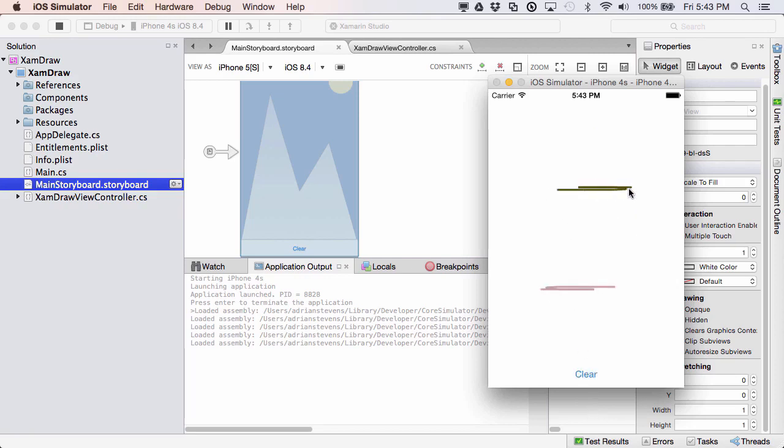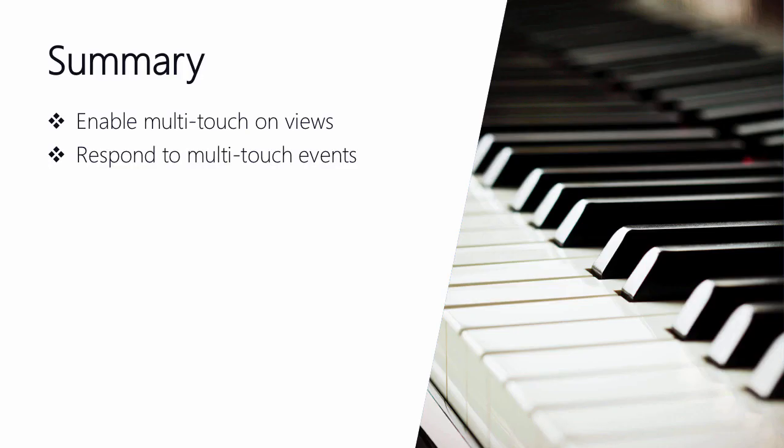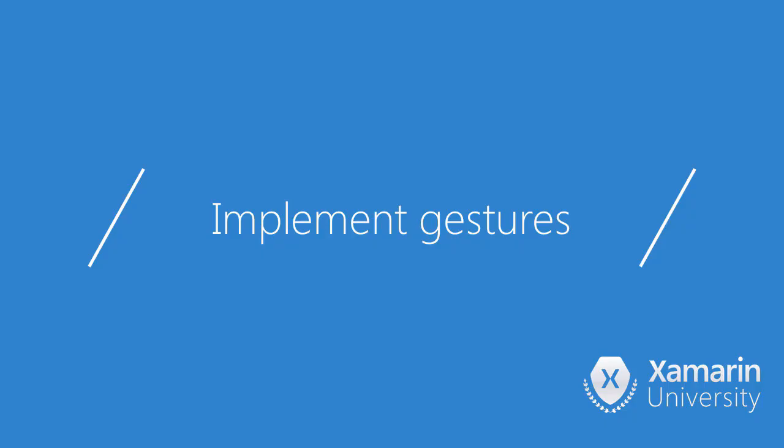Lots of fun. And there we've created a multi-touch paint application, but almost more importantly, we've proven that our UITouch objects persist across states. So in this section, we saw how to enable multi-touch support on our UI objects and how to properly respond to multi-touch events. And that includes tracking that UITouch object across phases. We now understand how to respond to touch events, and they're really useful for specific types of applications.